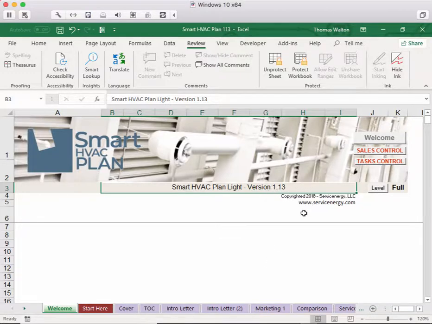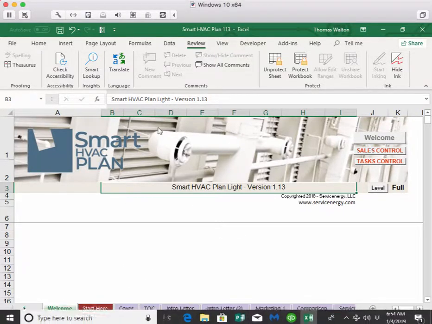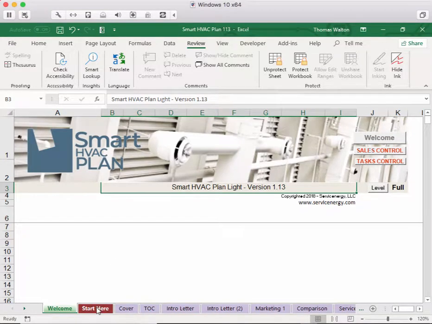This current version we're looking at in this training is version 1.13, and you'll be able to download this program from the website. And if you want it customized, then you would need to contact Service Energy at info@serviceenergy.com and request a customized version. And what we mean by customized is things like your brand in there and so forth. The program consists of a workbook, in Excel's terms. And down below are the different worksheets.